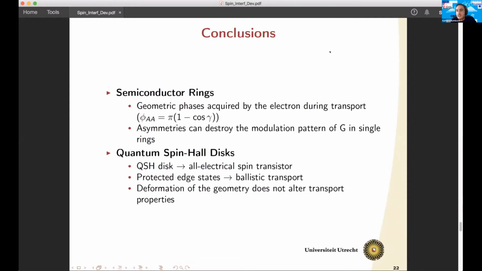Of course not. Now, when deforming the disk, I cannot be sure that the Rashba is changed. But I'm pretty sure that the helical edge states will still be there. So there might be some microscopic details changing, but nothing is quantized here, so there is no topology protecting the details of this modulation pattern. So I cannot exclude that the Rashba coupling might change. Yeah, some higher order correction to the version.